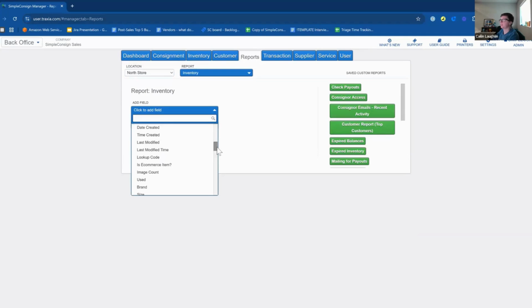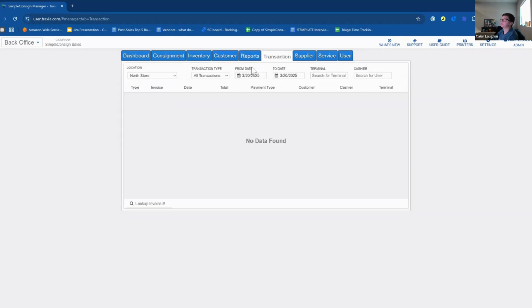If you were entering the items through the buy process on the terminal side of the software, we would be able to filter by, where's that field? Is it by count? And so you'd be able to see the total quantity that you've purchased. And so that's a different type of transaction.